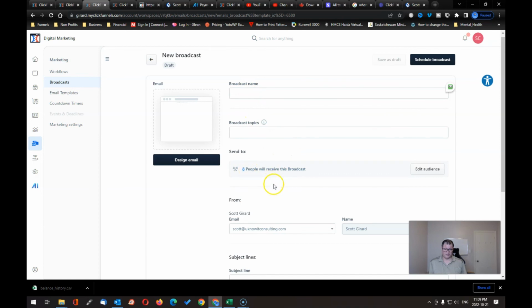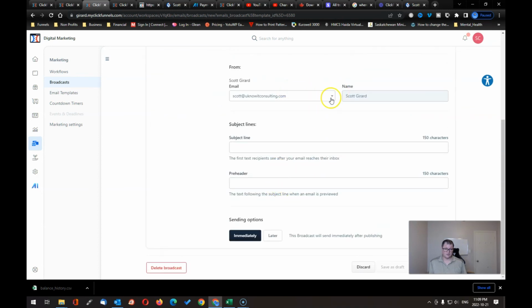It'll show you how many people there are. Select where it's coming from. This is where you have to set up your emails in the marketing settings here. Your subject line, your pre-header, and you can go through that. So it's really nice.